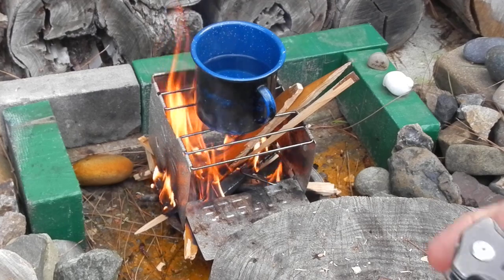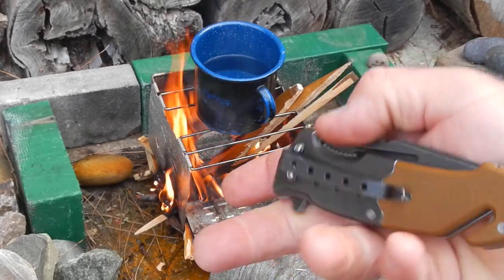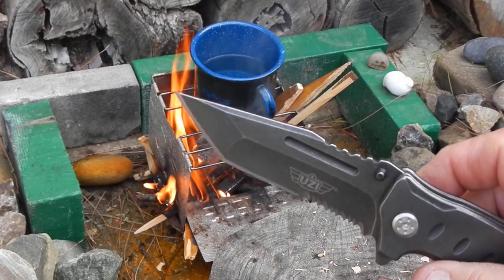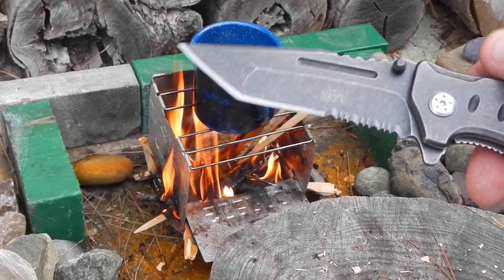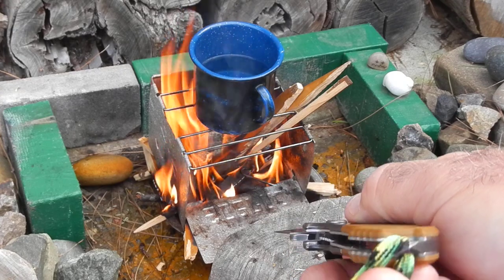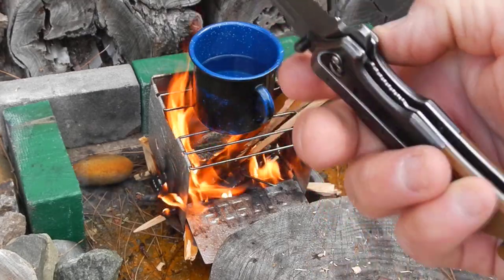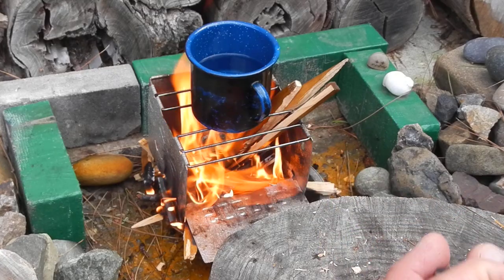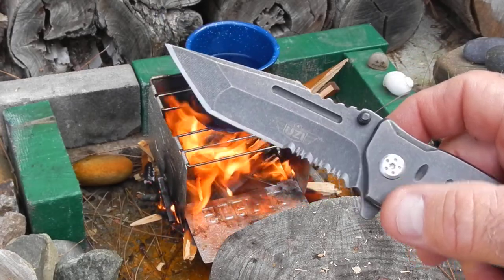Something else I picked up recently was one of these Uzi brand tactical folders, and this is an assisted opener. I really like that blade design with the Uzi logo on it. This one's got a glass breaker feature down here and a belt cutter. I like the blade profile, liner lock, spring assisted opener, kind of aggressive looking blade.